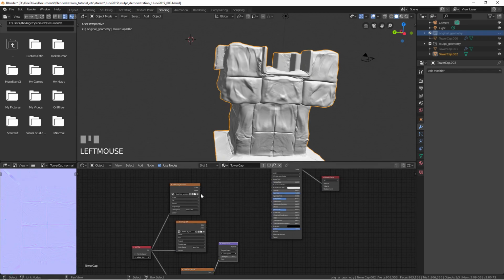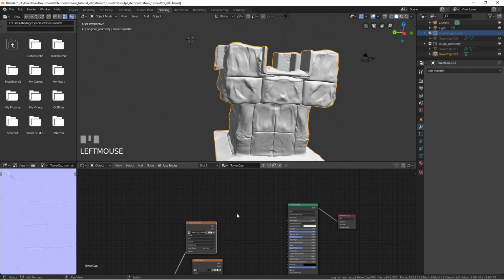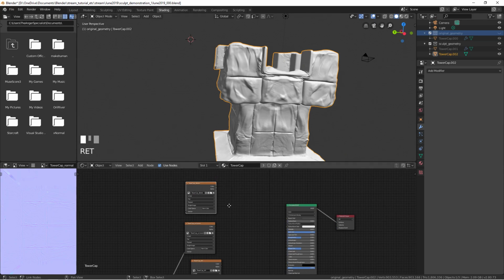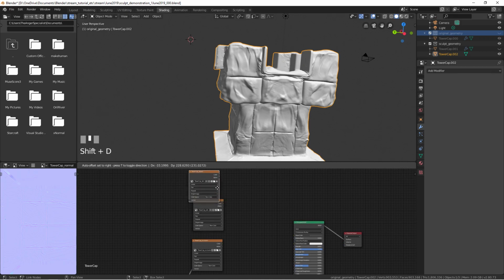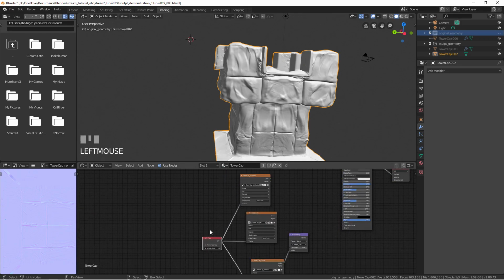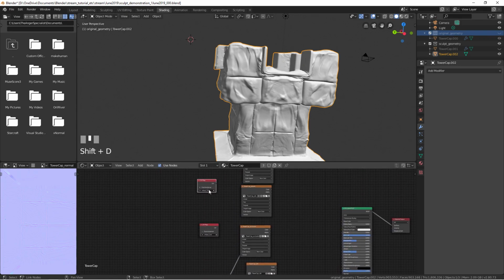Let's go back to our shading tab real quick and make a new texture. Shift D to duplicate. Press the little number next to it. We're going to call this one Tower Cap Albedo. And here's what we're going to do to save ourselves a little bit of time.